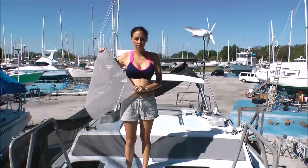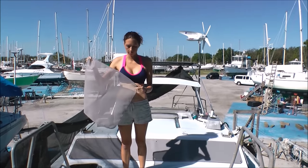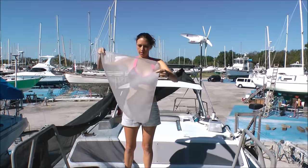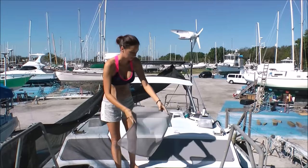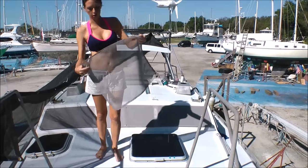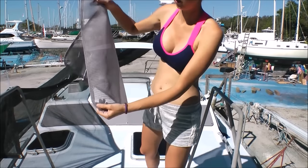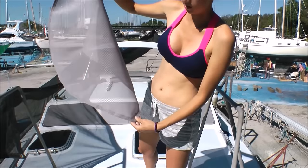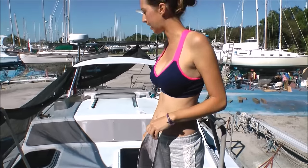This is one of our hatch covers — just finished, not yet attached. You can see I used the Pfeiffertex mesh vinyl so it still gives a nice see-through option with breathability. It just fits right over and we can take it on and off as we please. It's not too pretty up close, but you can see there's a double stitch all the way around — nothing too fancy — and we have our full cover for the front.